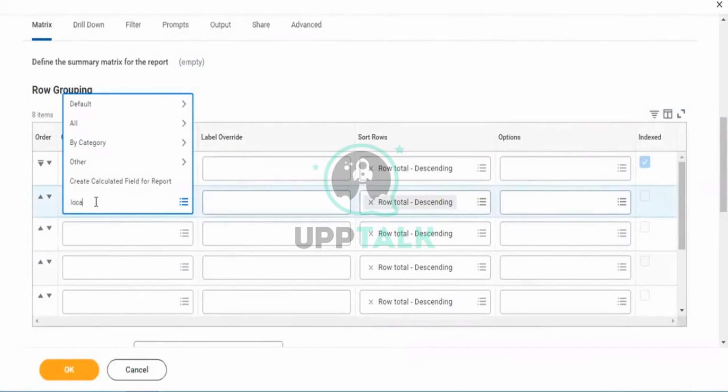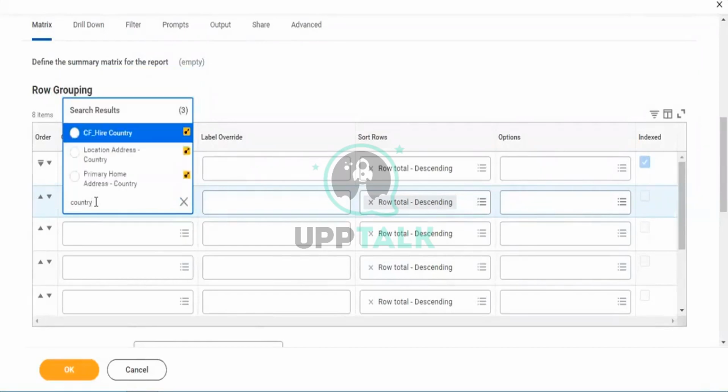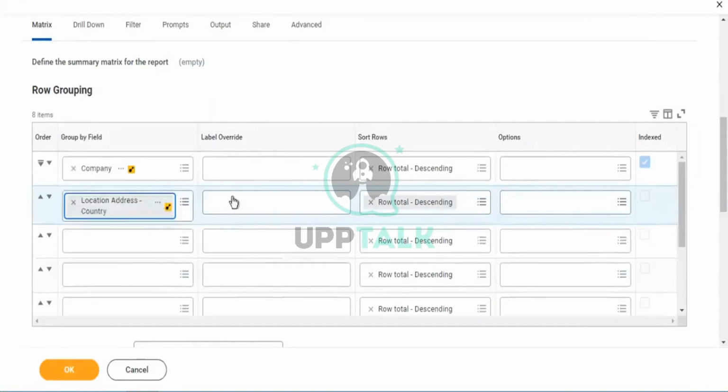Location, let's select country. I'm selecting a sub-level grouping called country, and I'm saying location, address, country. I want to relabel this as country. I can define a maximum of 8 levels of row grouping. Let's see how the report output looks.